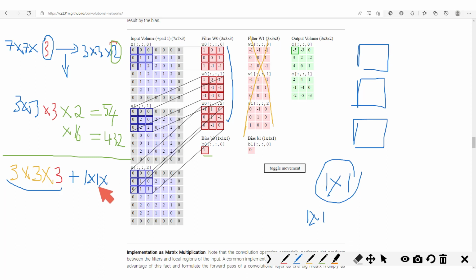Now times the inputs, just like with the usual convolution. It's the same thing actually, because for the usual convolution, to calculate the number of weights, we get the kernel size times the kernel size times the number of input channels times the number of output channels. So here we have the kernel size times the kernel size times the number of input channels, which in this case is 3, and the number of output channels, which is 2. So that's what we have. Now if we multiply this, we have 27 plus 6, that gives us 33.